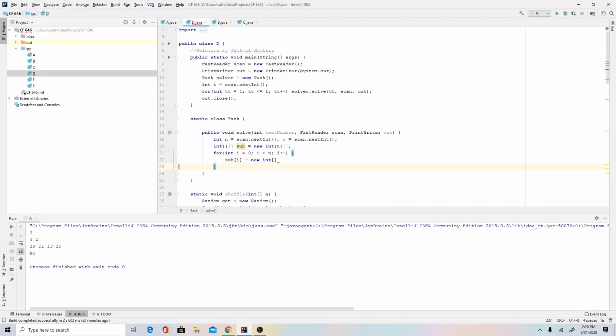Equals new int array of the size, and then we scan in.